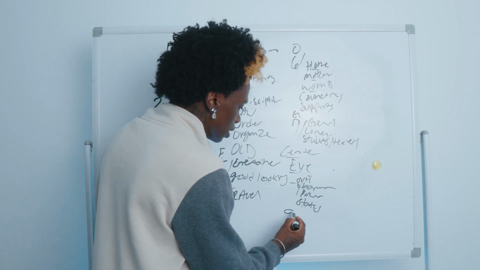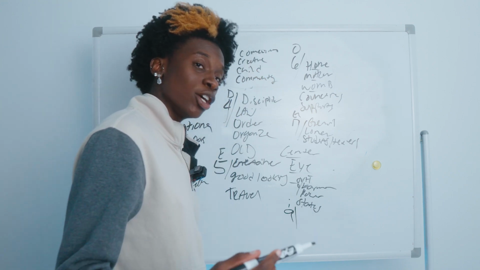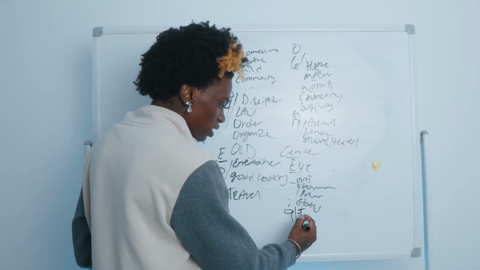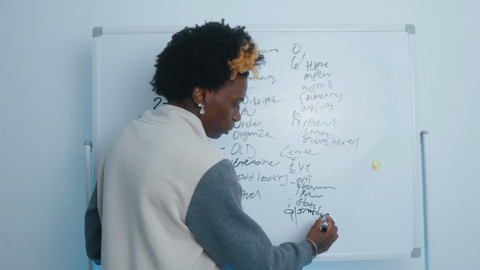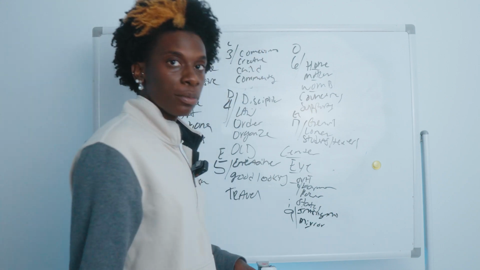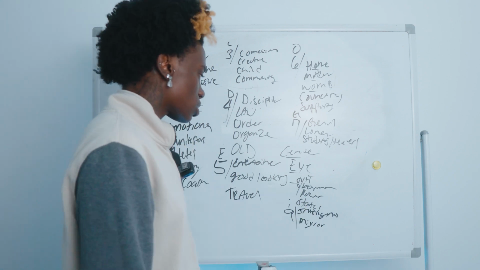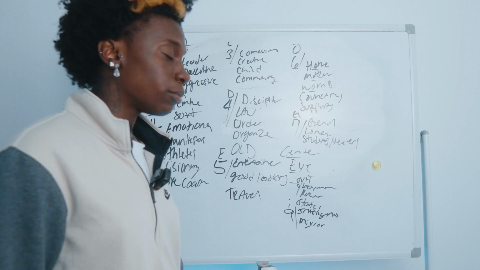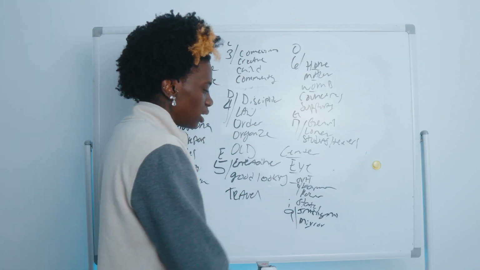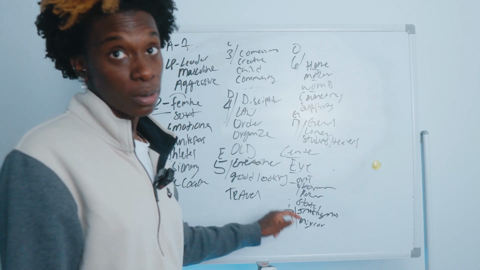Now, the 9 is the 9th letter in the alphabet is I. The 9 can be very overthinking. The 9 can be in their head a lot. You get what I'm saying? 9s are also intelligent. They're mirrors. First vowel in mirror is I. They're mirrors. So they can tend to reflect, and that's why they're very good at adapting. You know what I'm saying? 9 plus anything is the same number. 9 plus 1 is 1. 9 plus 2 is 2. Now, you know what I'm saying? So understand that 9 plus whatever number it is going to give you that same number. That is basically what the number 9 is.